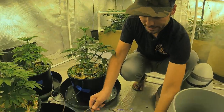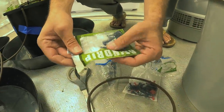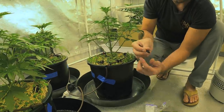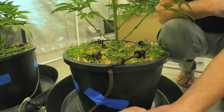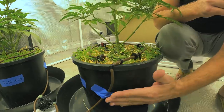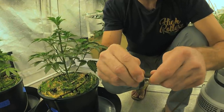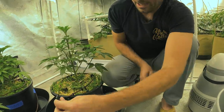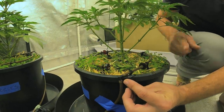So from here, all I did is I used a 45 degree. Now you can buy these barbed elbows, they have T connectors, every kind, Ace Hardware, Home Depot, wherever you go, it doesn't matter. And I used a 90 degree here, just to make it a little bit easier. You don't need this piece, but this bend here can start to put pressure on these little stakes and move things around. This is a way for me to tape it here and have it kind of at that hard angle. But you'll just push the barb in. They are a pain, but it's worth it. That's it. Now, I've got this connection here. I would tape it to my bucket right here, and then I would build this and put it on.